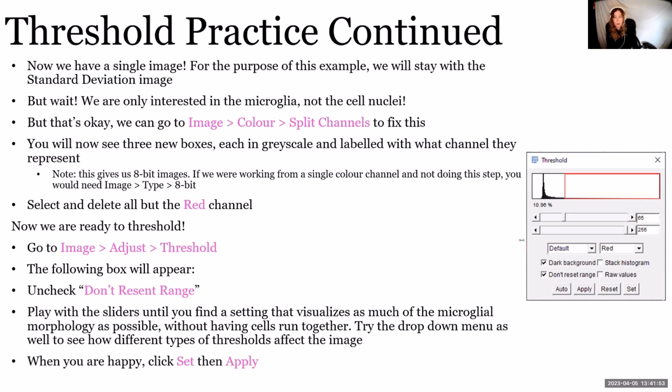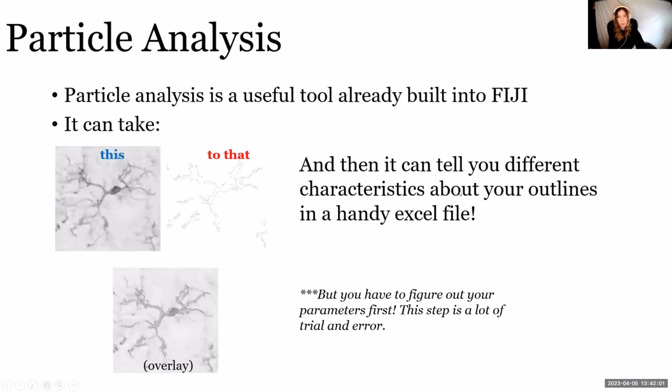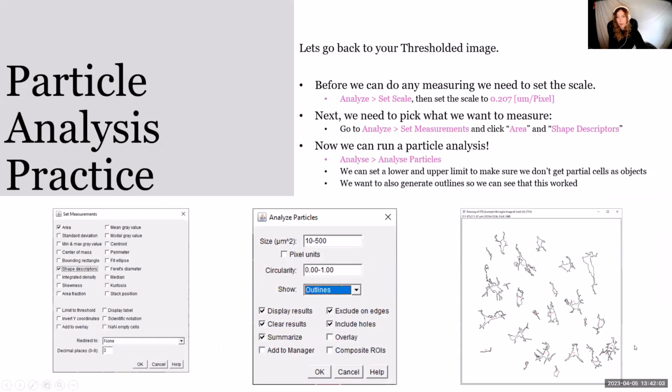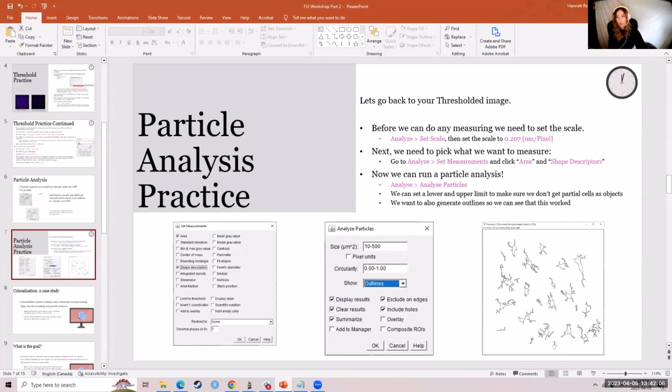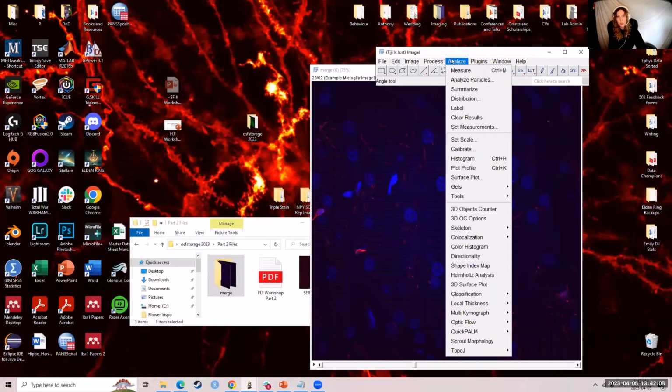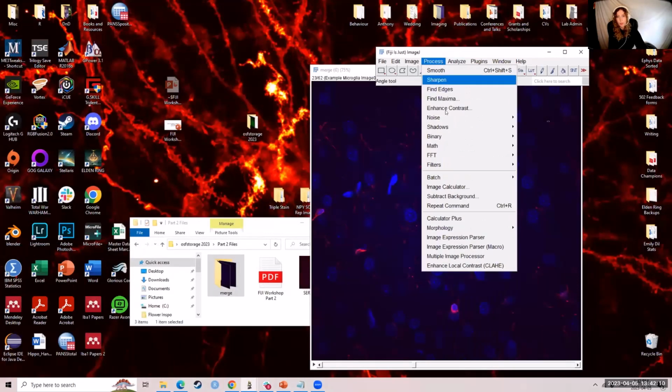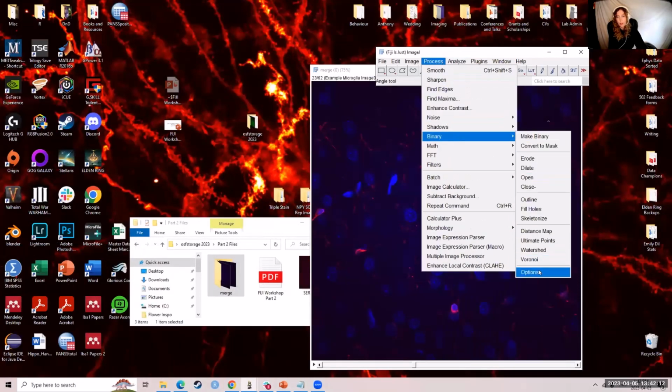Oh, yeah. So this was something that has come up with a recent update in Fiji. And I'm actually going to just leave this for a second because it is a very weird thing. Okay. So you have to go to, I believe it is Process, Binary, and then Options.